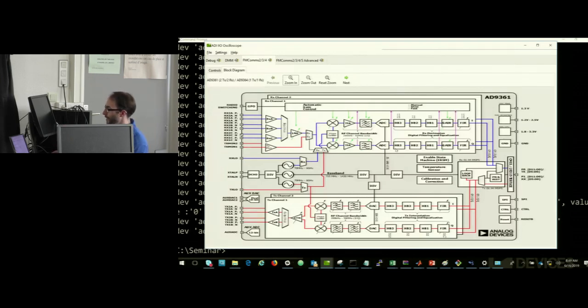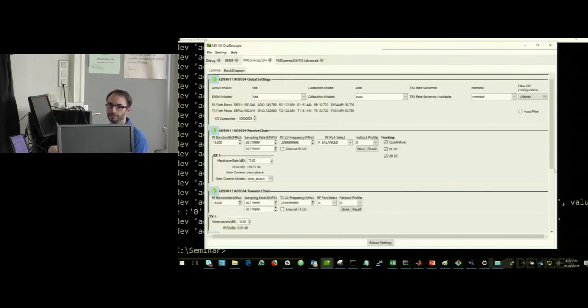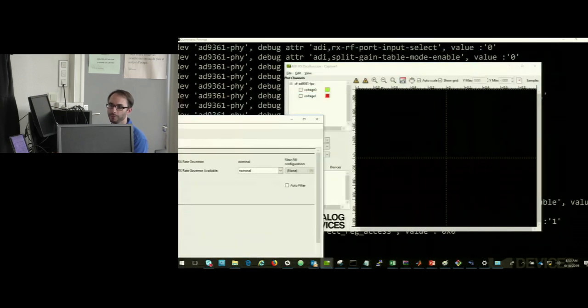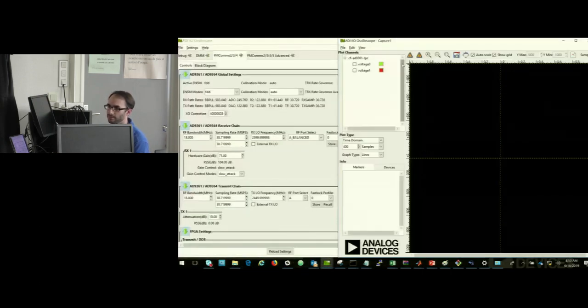The diagram that I showed before, this diagram of the 61 that's inside the tool itself, is the simplified version of the 61. There are 8 DACs and 5 ADCs inside the part that we don't show. Those are used for the tracking and for the calibrations of the part. Relatively low speed ADCs.